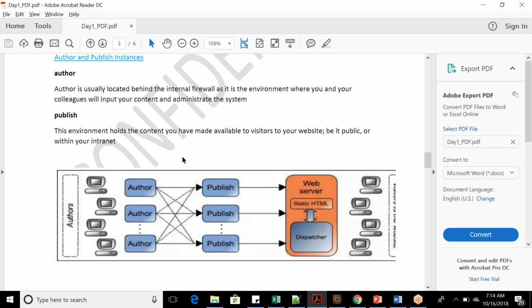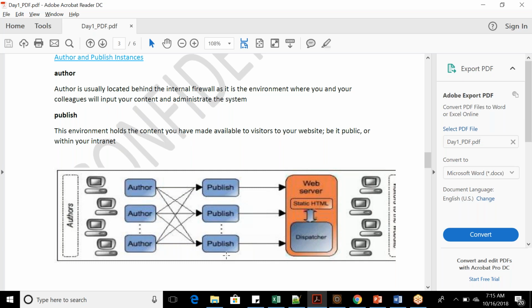So this is a typical architecture of my AEM environment. There might be more than one author instance as a standby. Normally in the projects we have one author instance and multiple publish instances. Here you can see that these are the end users. If I am having multiple publish instances, there should be a load balancer, so that whenever you hit any website, the load should come to multiple publish instances equally. For that we need some load balancers.